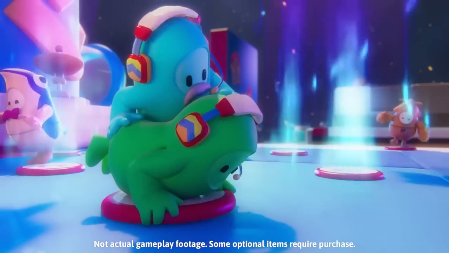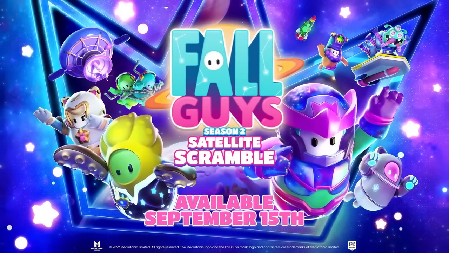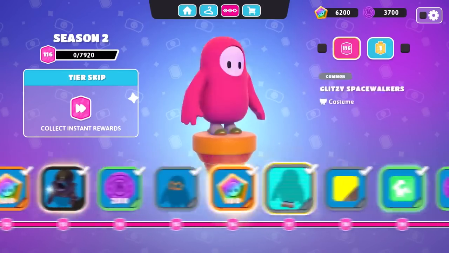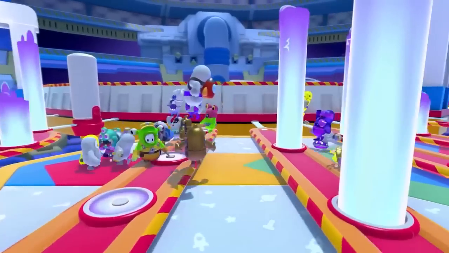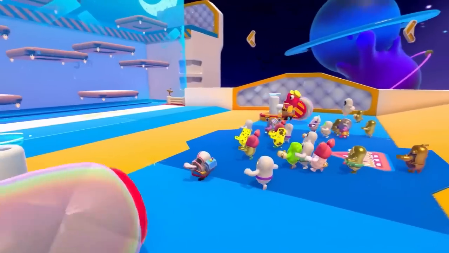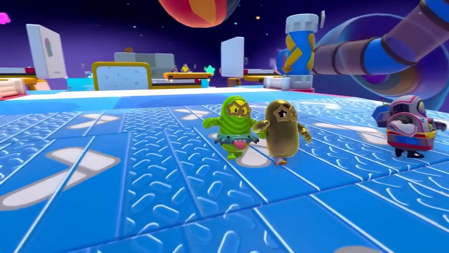Hello Zebra Herd, we are back to playing Fall Guys with the brand new Season 2 Satellite Scramble. In today's episode, we'll be checking out the brand new Battle Pass, which is filled with out-of-this-world costumes, as well as hopping into the 3-2-1 space event to take a look at the brand new minigames that there are as well. So let's go ahead and get started.